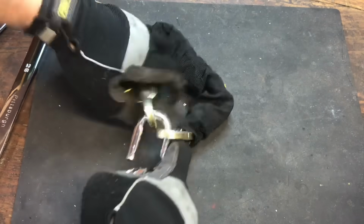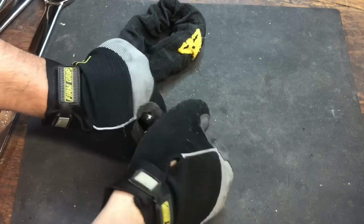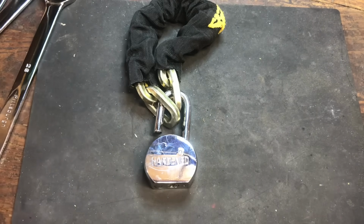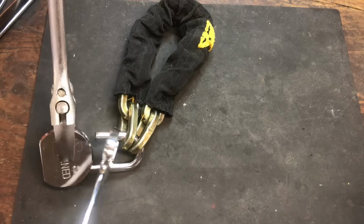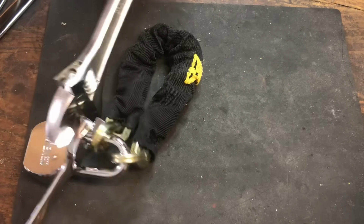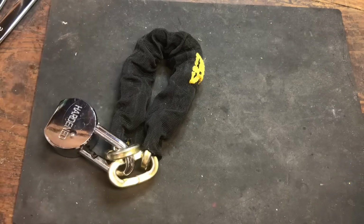It doesn't look like it. And I'm going to have a really tough time moving that with my hands. So let me get a slightly larger wrench and see if we can do something here. There we go. I think that did the trick.